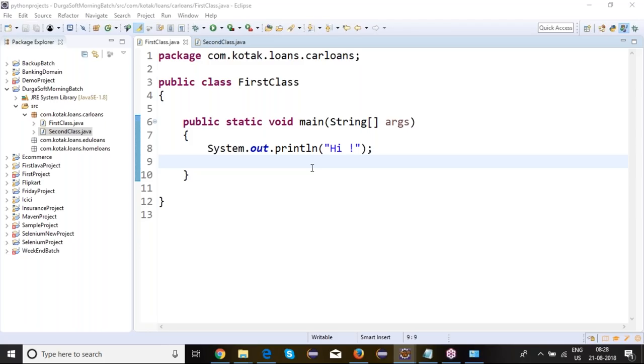Friends, any doubts? If no doubts, we are good to stop for today. Tomorrow we'll be continuing with elaborating the information. What is a class? What is an interface? What is an abstract class? All these things are the agenda for tomorrow's session. I'll show you once again the structure of how to create, then we'll start with the details about the class, the interface, and the abstract class. We'll be elaborating.